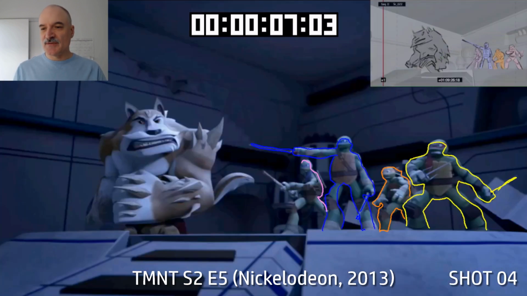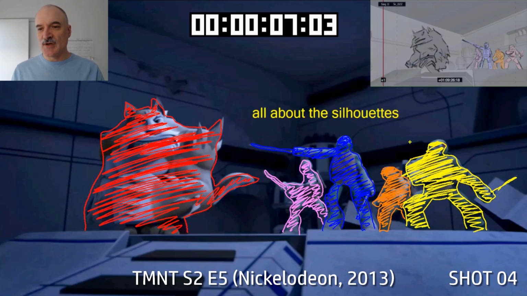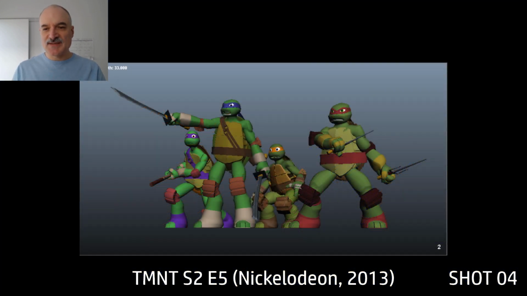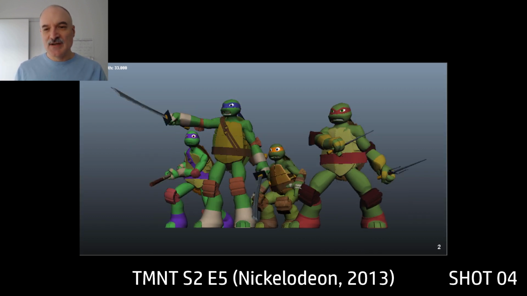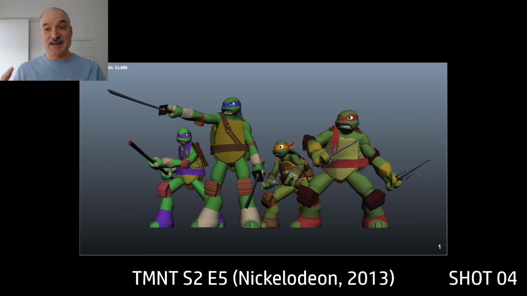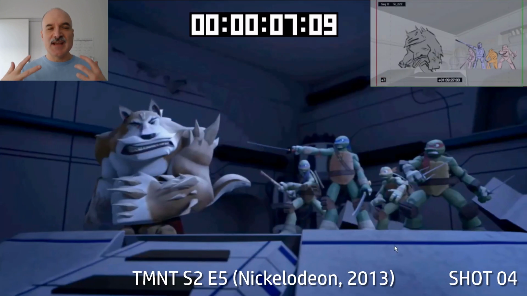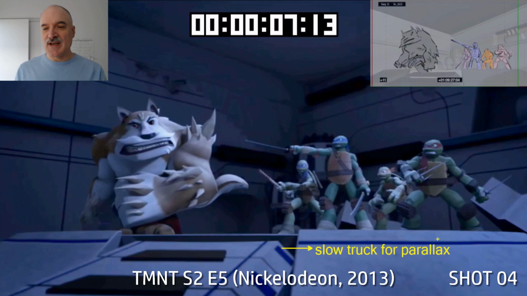Here, taking the composition from the boards, you see there's a really strong composition there. It's all about the silhouettes. So here's actually how I started out in primary, and this is what I ended up in secondary. You can see the difference between the two. Primary is functional. Secondary is, the silhouette just pops out. It's so much more dynamic.